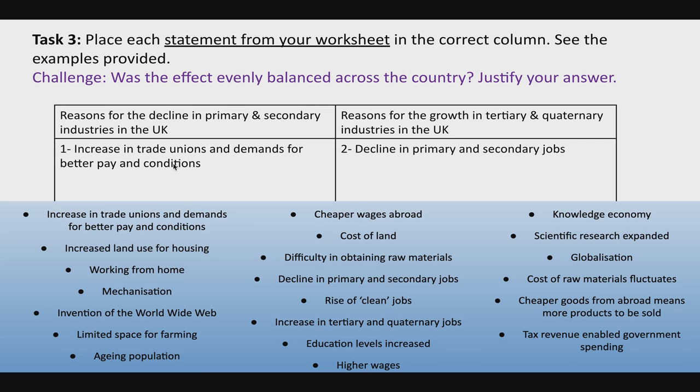demand for better paying conditions. For those of you that do history and sociology, this is a really interesting point. It has a lot linked up with the Industrial Revolution, with our post-war politics, so post-Second World War politics. And trade unions are basically a way of people collectively together demanding better treatment. Now, that is in and of itself a good thing, but it can increase costs for firms.